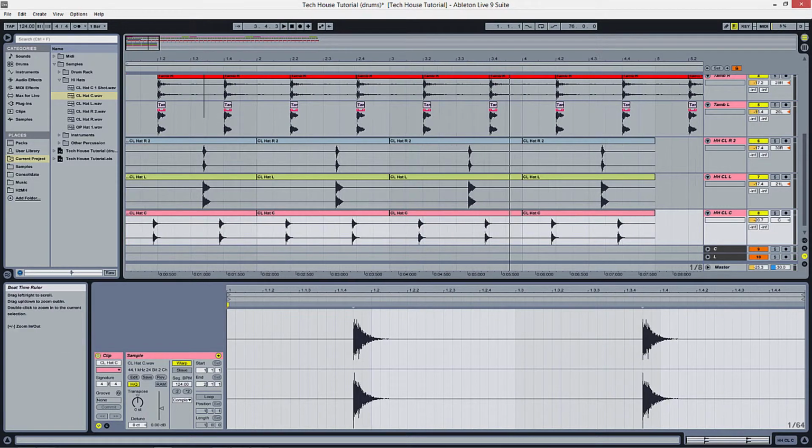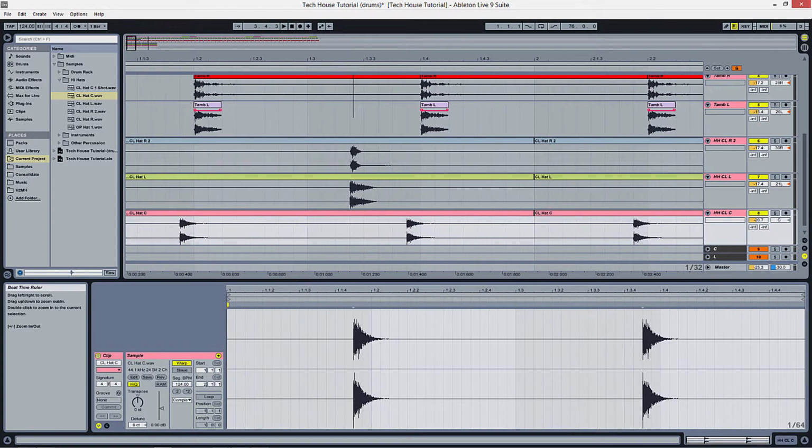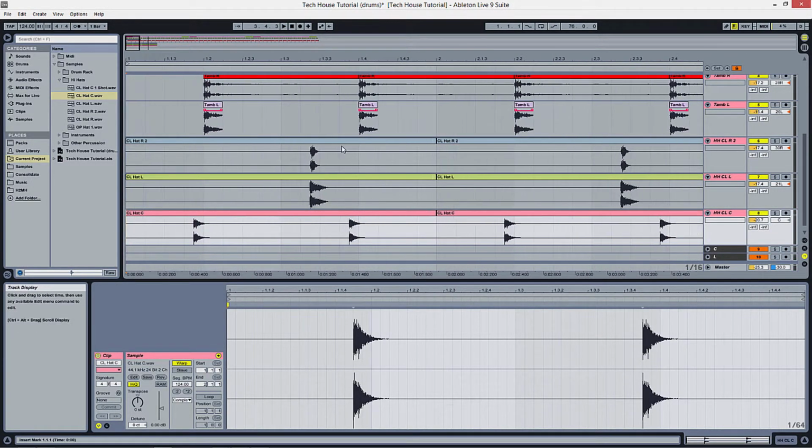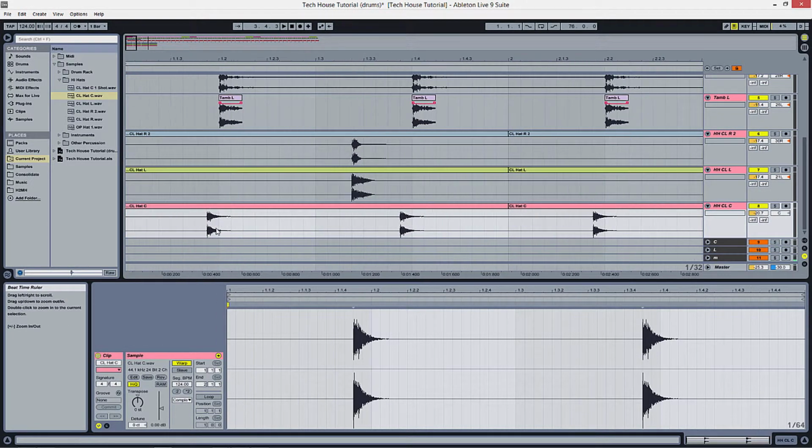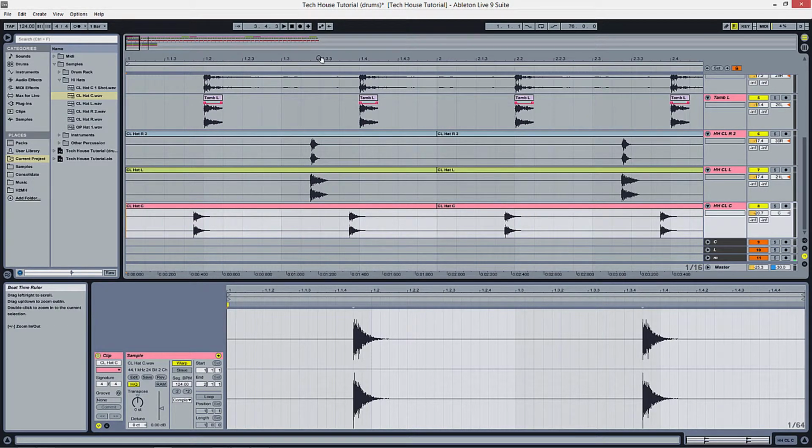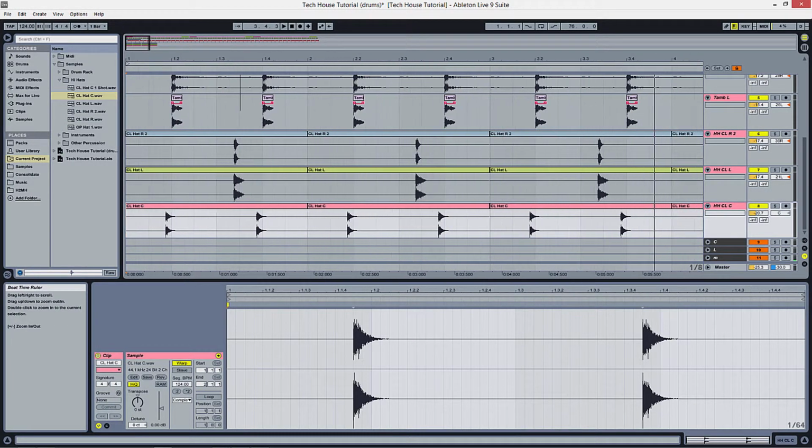And as you can see, if I zoom in, none of these are on a particular beat, the upbeat or the downbeat. They're just sort of in offset locations to give our rhythm a little more life and a little bit more of an interesting sound.